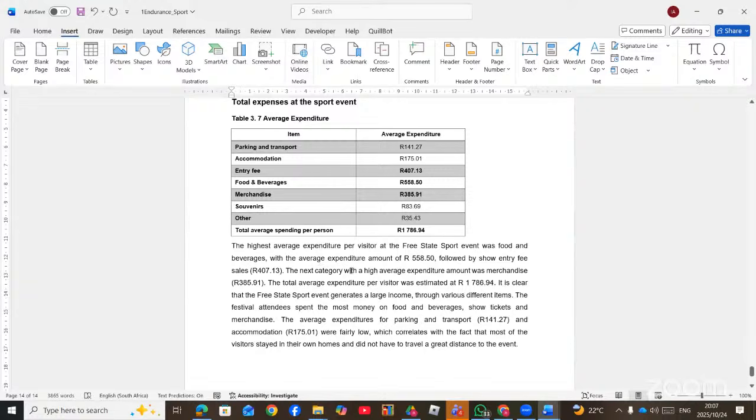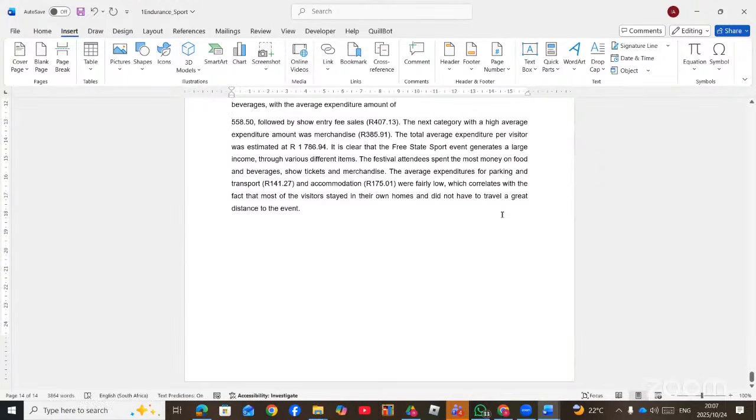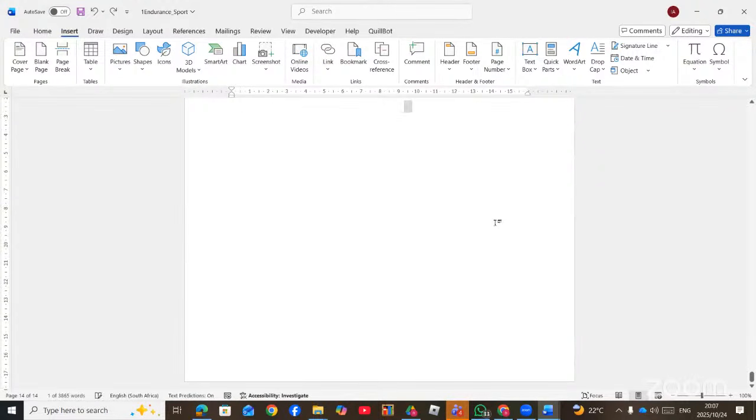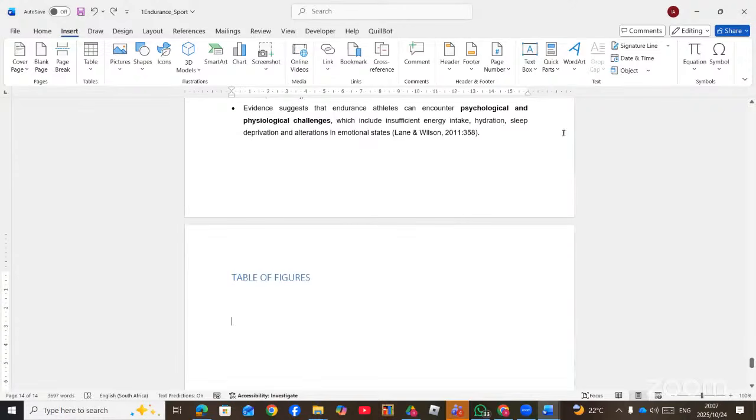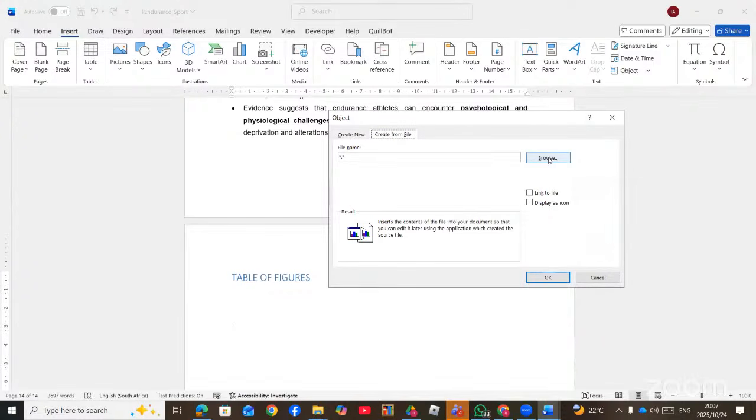Then this text will be from that file, which is not linked, because when I double click, it doesn't open it. But there will be a time that the question will tell you it should be linked. If it should be linked, what you do is when you go to object, you don't choose text from file. You go to object, then you go to create from file, and then you select it.